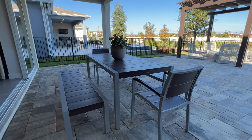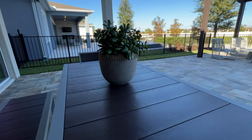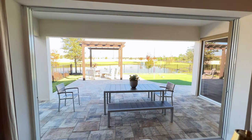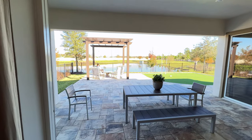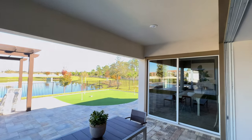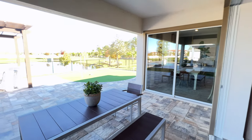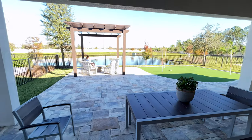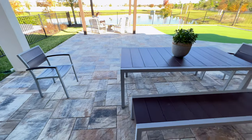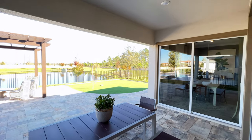And on those February, December days, you can have this all the way open, get fresh air into the home. Love that. Look at the design they did for this backyard though. Love it. So here we have the extended lanai. And those are your pocket doors right there from the eating area. And you have the outdoor eating area here with your granite all the way through. Love that, it's a covered lanai, very nice.